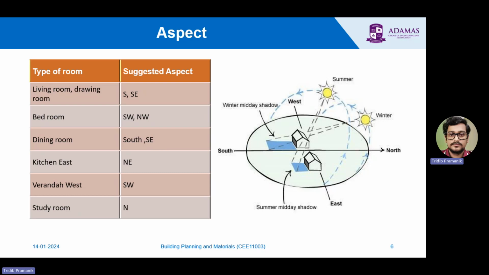The bedroom either in the southwestern or northwestern direction, or in the eastern direction also we can provide. The dining room we can also provide either in the south or in the southeastern corner. The kitchen we can provide in the southeastern corner or northeastern corner. The veranda we can provide in the western corner. The study room we can provide in the south or in the north direction.